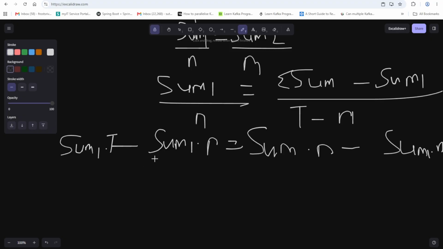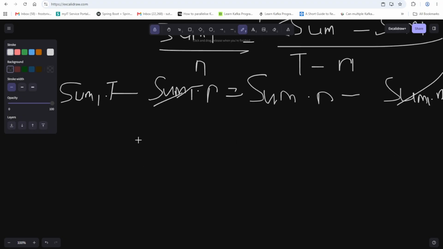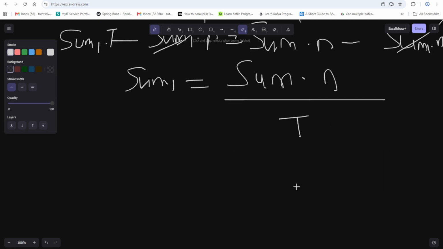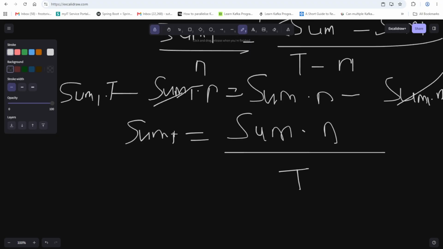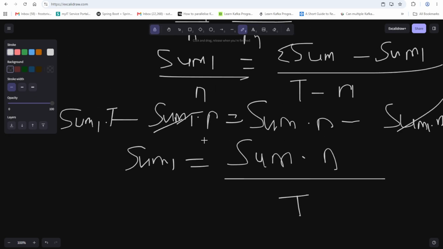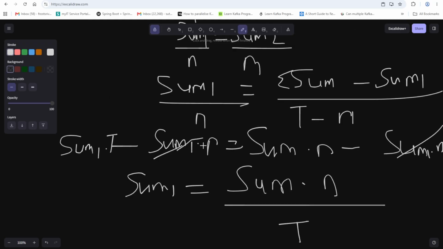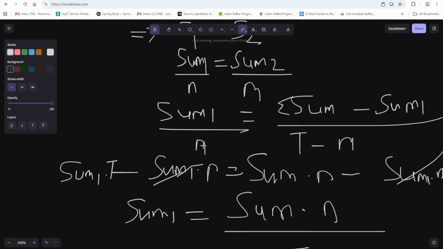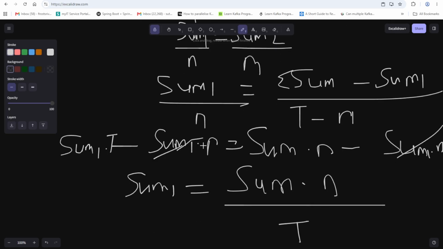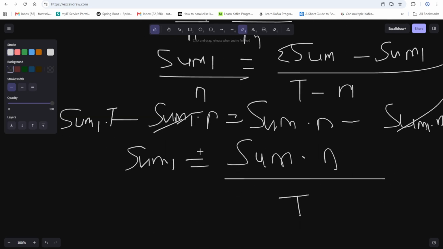This sum1 into n gets cancelled, and what we are left with is sum1 equal to total sum into n by t. What is t? t is the total count, n is the number of elements present in sum1, and this is the total sum. So from two subsets we have reduced it to one subset, because forming two subsets is somewhat more tricky. So in this type of problem it is better to move to one subset, because forming one subset is much easier, right?